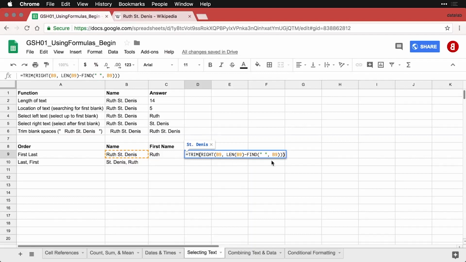So, yeah, there's a lot of parentheses here, and it's a little complicated, which is why I actually do use this formula. I have a database with names in it, and I do this to rearrange the way they come in natively so that they make more sense to me. It takes me a few minutes to get it all worked out, but then I just copy it, drag it down, and it takes care of everything in the spreadsheet. It's really nice.